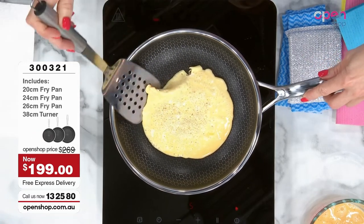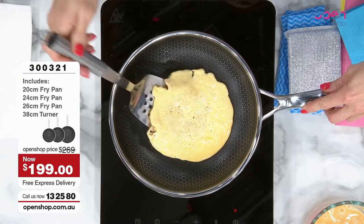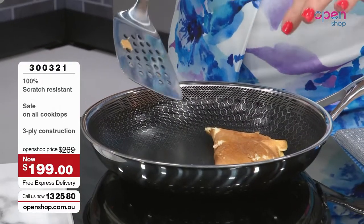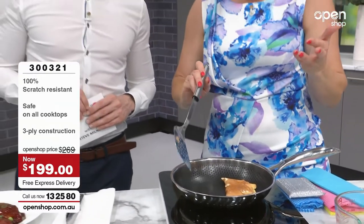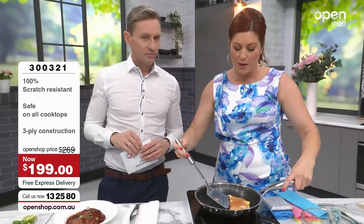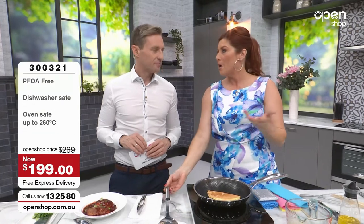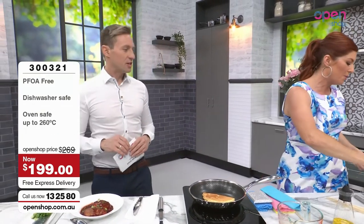As I said, you can use your metal utensils. Look at this — look at this egg. Plain egg and it has not stuck — not even a tiny bit. That is amazing. You can just see that it just lifts off. Whether it's pancakes, whether it's eggs, whether it's a fried egg or an omelette — whatever it is, we are non-stick technology. I'm going to turn this meat one more time.